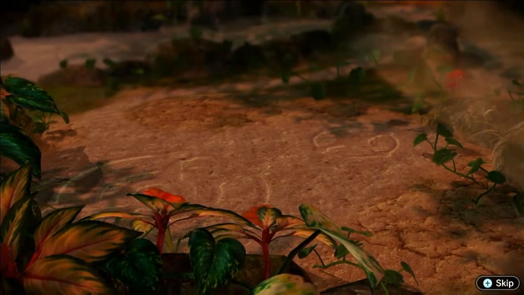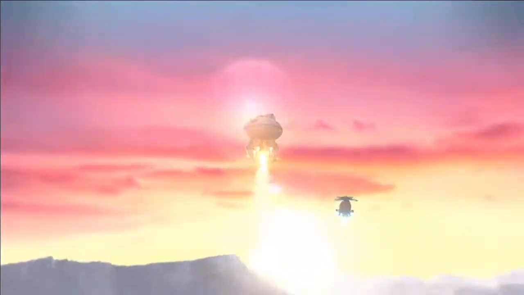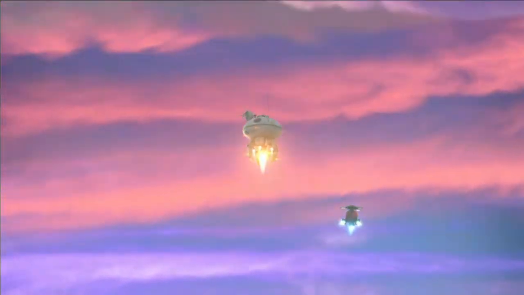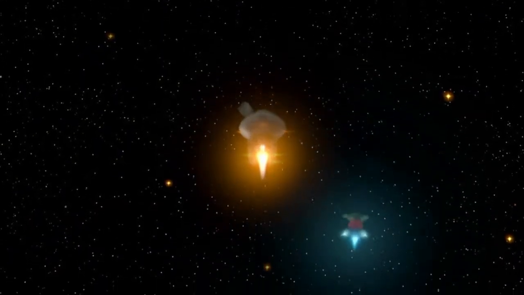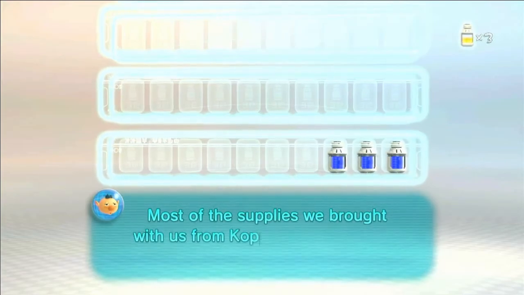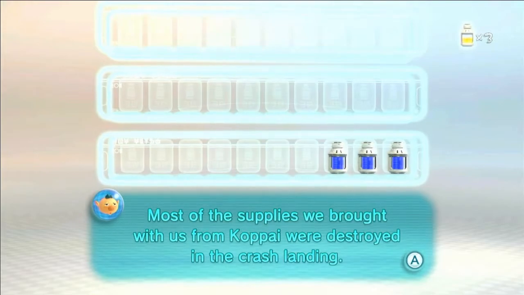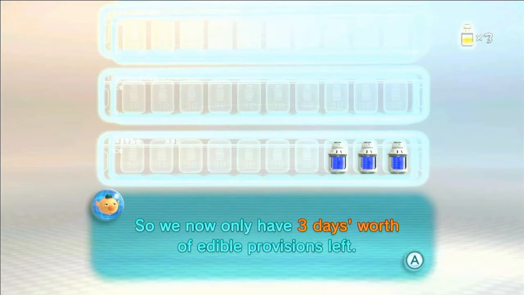And then somehow the ship is magically able to take off after all of that, after crashing headfirst into the planet. Yeah, seems legit to me. Definitely not like Pikmin 1 or 2. Doesn't even care, just takes off as smooth as possible. Oh, this part's actually kind of interesting. Most of the supplies we brought with us from Kopi were destroyed in the crash landing, so we now only have 3 days worth of edible provisions left.